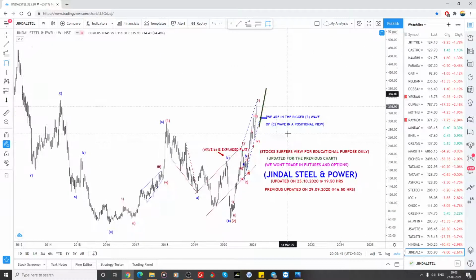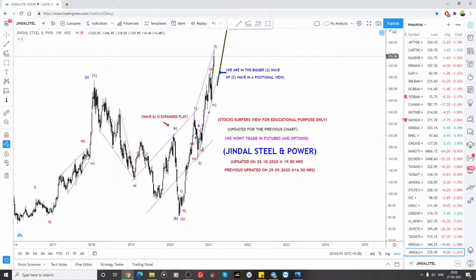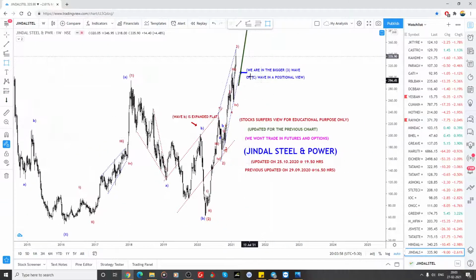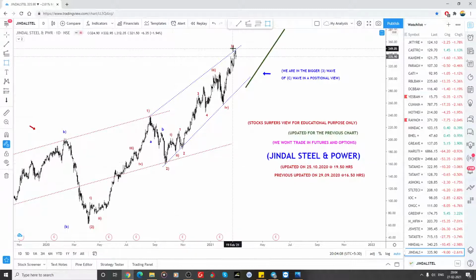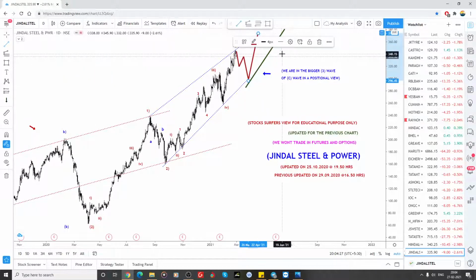How I took it, I think I told you with Titan or Grasim, something like that, sorry, Reliance. In Reliance I showed you A is over and we are in the B wave. So like that it can happen, or this is a B and C needs a 5-wave structure. In that, one is completed, second is also completed, third is already done, I think. So once the fourth wave is done, the Nifty fell but it didn't make a new low, and here also it didn't fall. So now I'm expecting a 3-wave structure for the fourth, and after that the fifth wave has to complete nearly at the 380 zone or 370 zone.